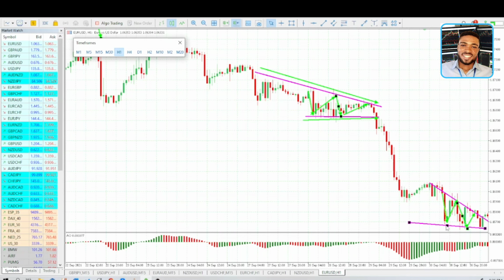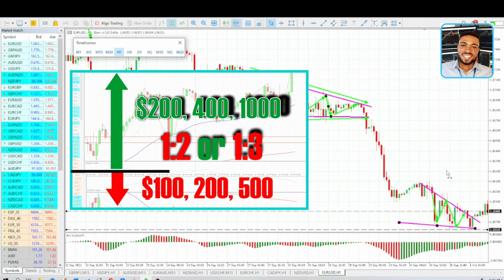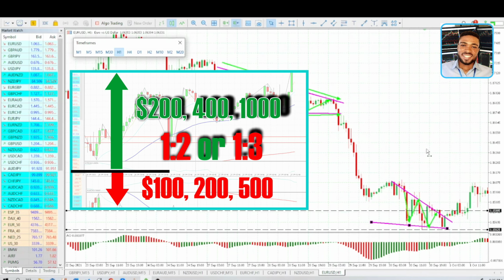So what do we look for? We look for when the market is broken, right? So is the chart broken? Yes, it's broken. We can take it here. So we put our entry here. We enter here, our stop loss at a very good position, and then we take our profit 1:2 and we're out of the market. Okay, so good entry, profit target 1:2, and we're out of the market.